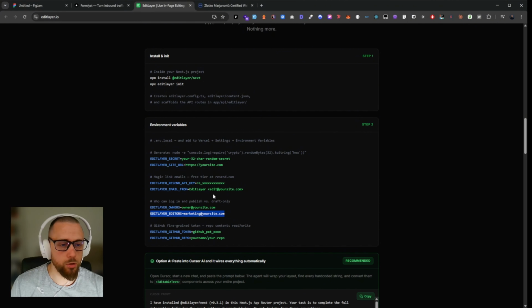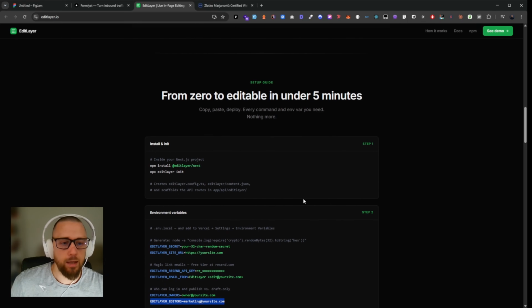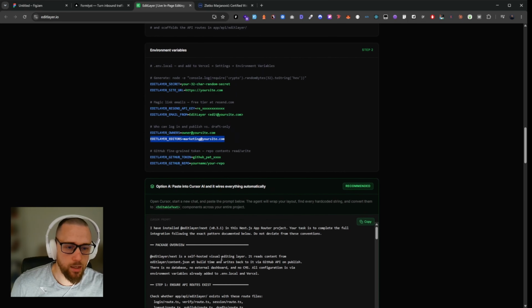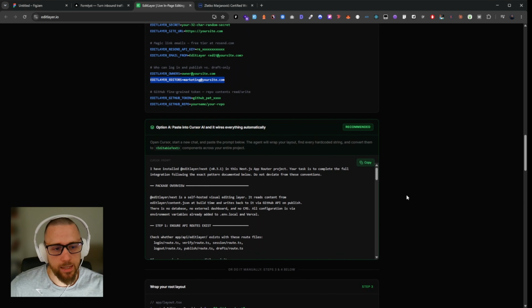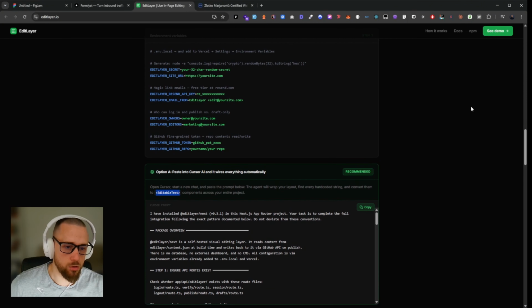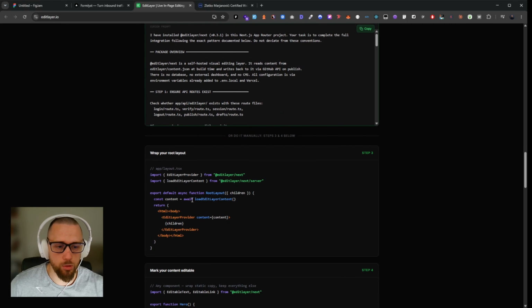So this is usually going to be from onboarding@resend.com. And then you set up your GitHub tokens so that EditLayer can push changes to GitHub. And then to mark editable content, you can just wrap it in editable text, and you can just ask Composer 2.5 to do this for you, and it's just going to go through the website and wrap everything like this.